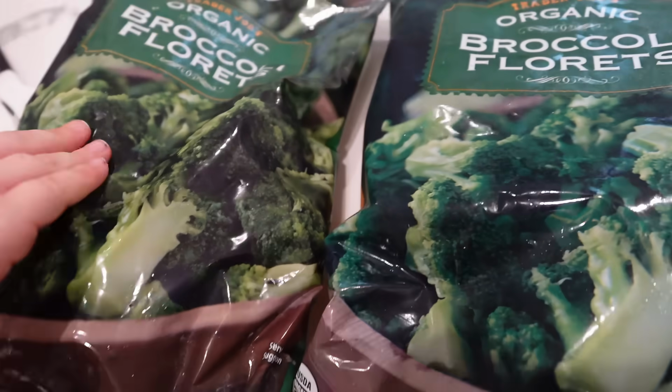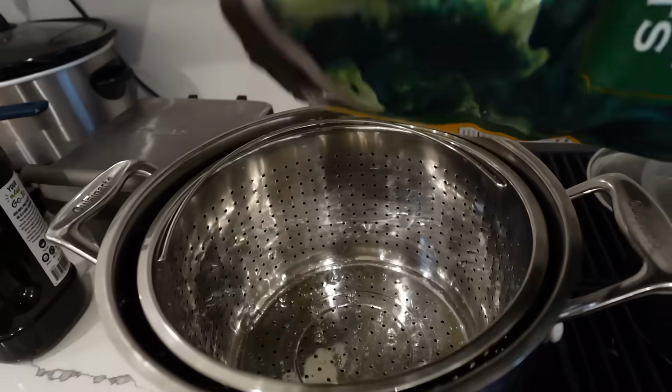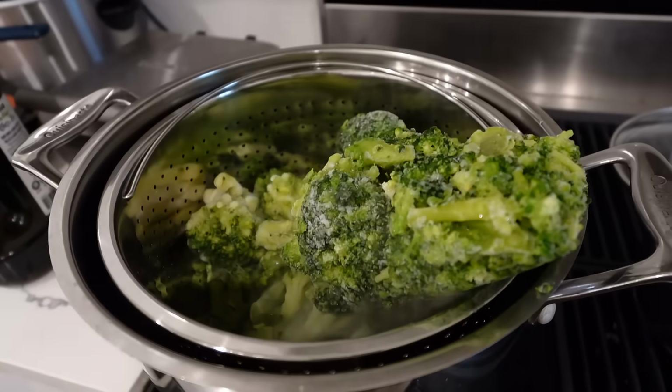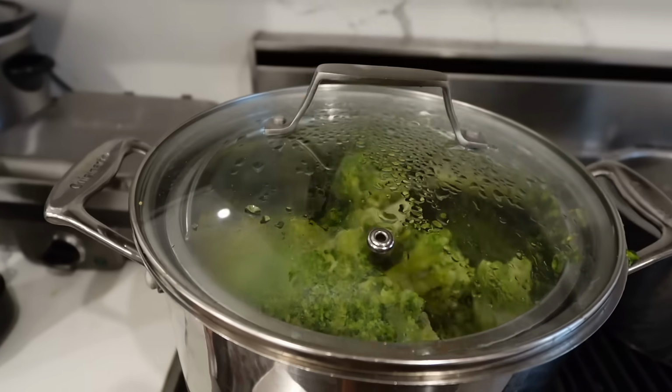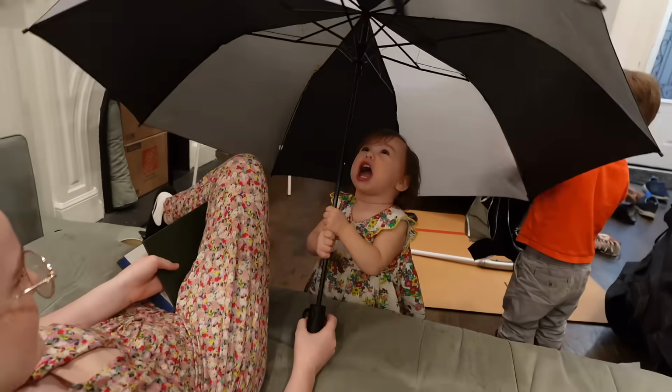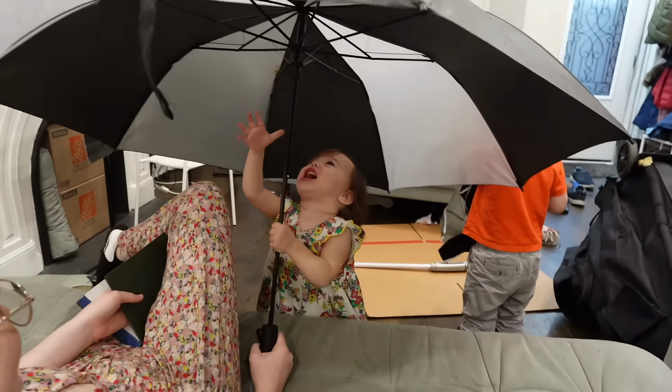So here's our broccoli. Just gonna chop it open, put it in the steamer basket. There we go. Put that on there. I was trying out the umbrella in the house.